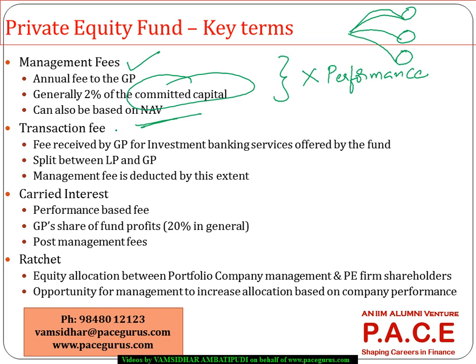This is more like a fee or a kind of salary that is typically paid to the general partner. Along with the management fee, there is a transaction fee also, especially for all kinds of services offered by the fund, in terms of raising funds, negotiating the deals, selecting the portfolio companies, whatever the transactions that are involved. The GP needs to be paid for all those transaction fees. And if there is any kind of a benefit that comes out because of the fee which the GP has received, it is distributed between the limited partners as well as the general partners.